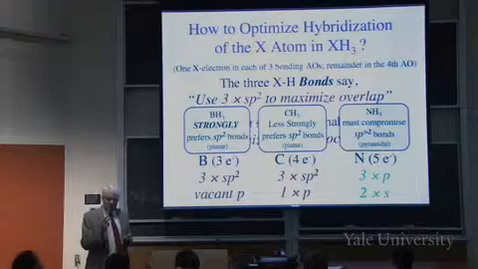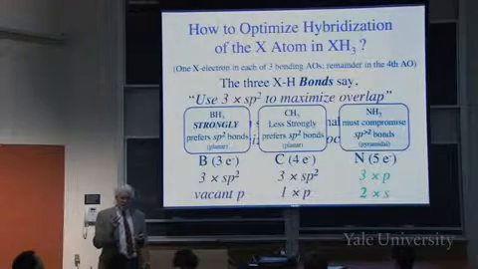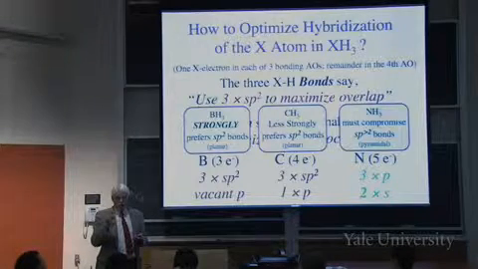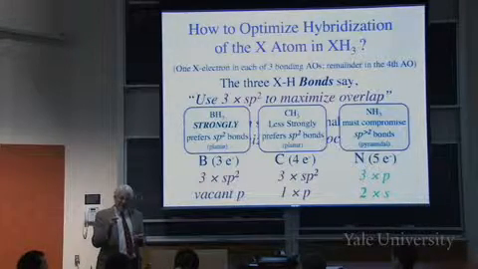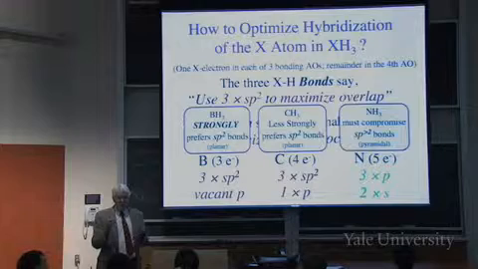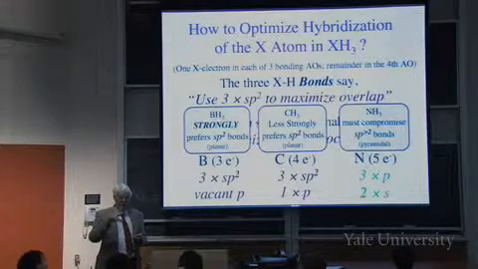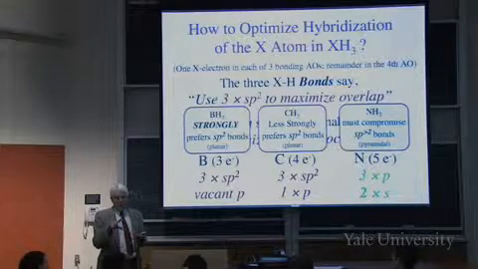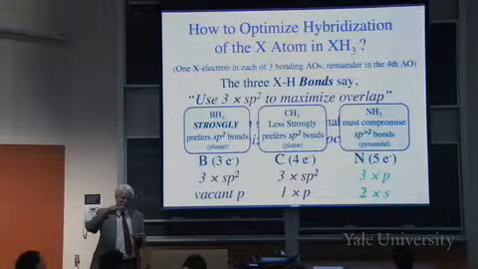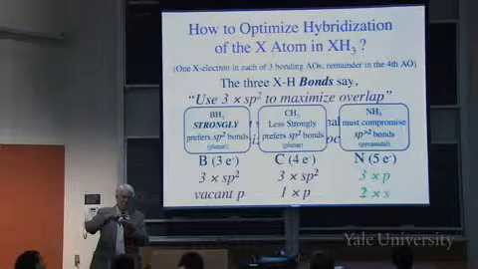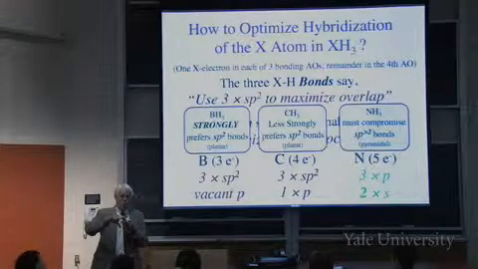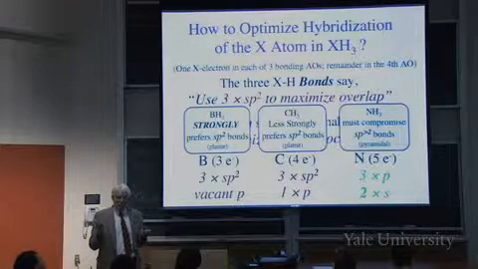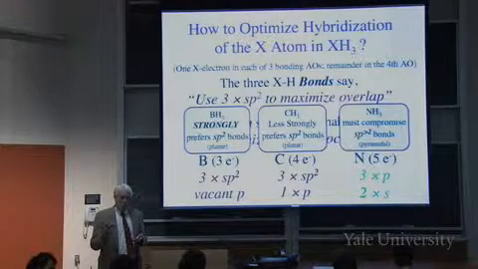Now, the best orbital of an atom for an electron to be in, the lowest energy, is s. And in nitrogen, there are going to be 2 electrons that want to be in an s orbital. If they do that, they use up the s orbital, and the only thing you have left over to make the bonds is the p orbital. So now you've got a fight on your hands. Are you going to have sharp angles and have the unshared pair in a low energy s orbital but weak bonds? Or are you going to have strong bonds, sp squared, but put the unshared electrons in a p orbital?